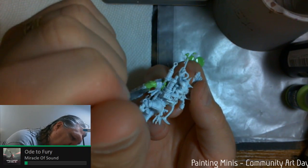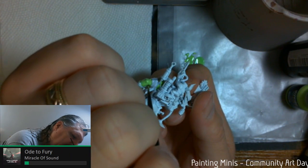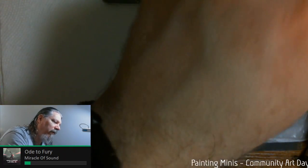I do love how bright this green is. Perfect. Oh, got hair. How'd that get there?